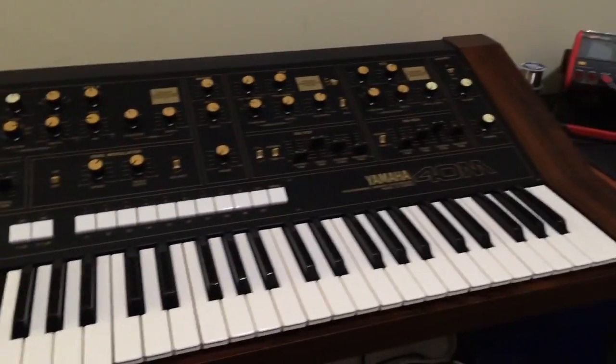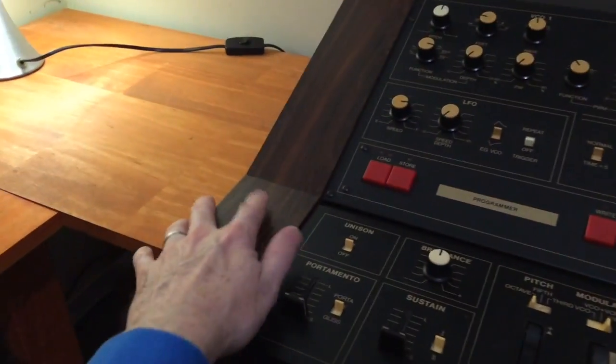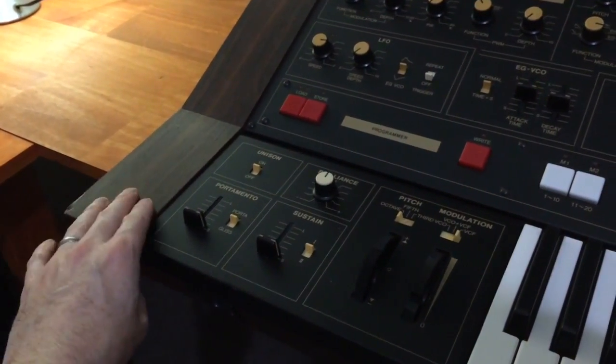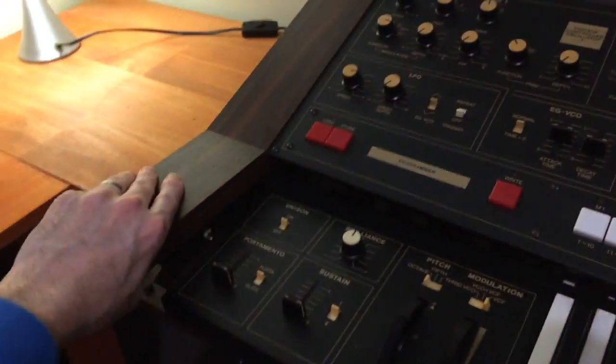And it's the same on the 40M. There's 2 screws from underneath, and there's 1 in the middle, 2 screws on the other side. So I've already gone and taken out the screws, so we can lift the top panel straight up.